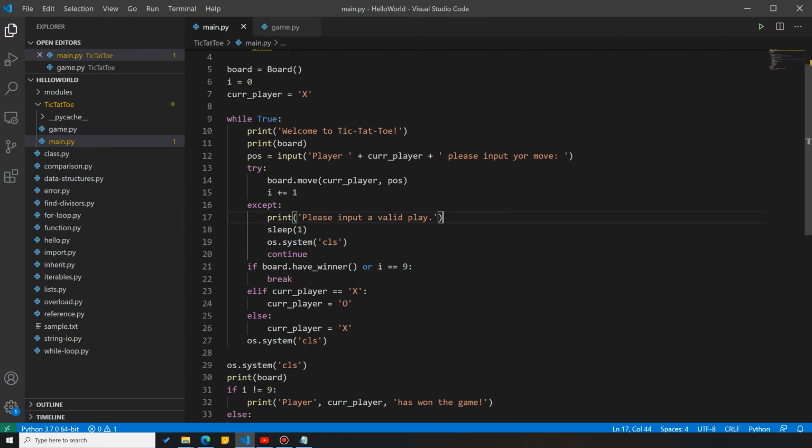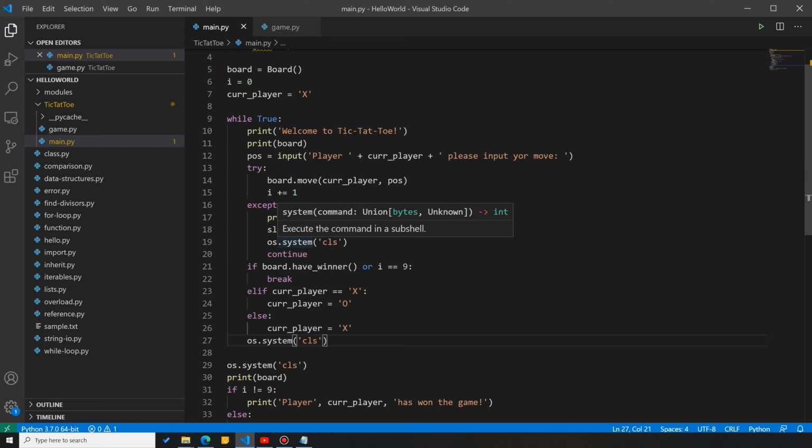And then the system will issue a CLS command. This command means we would like to clean the output of the command prompt. It will clear everything from the command prompt. And then we use continue. The continue keyword means we go back to the beginning of the loop. Okay, not exactly to the beginning, but we should call it that we go on to the next iteration instead of executing the statements afterwards.